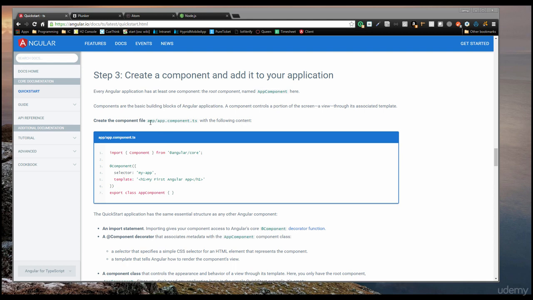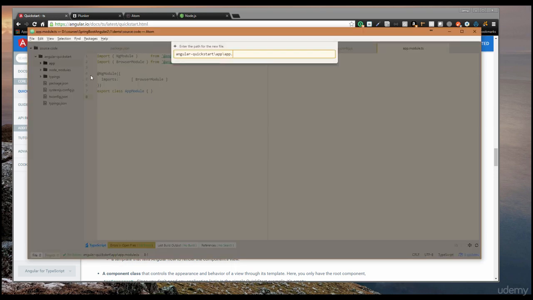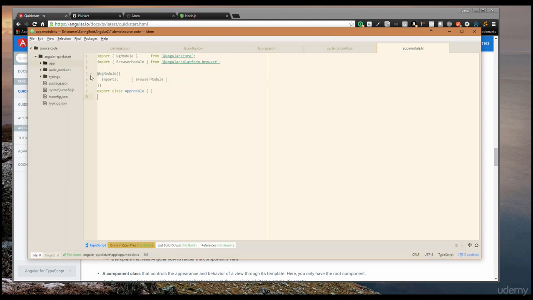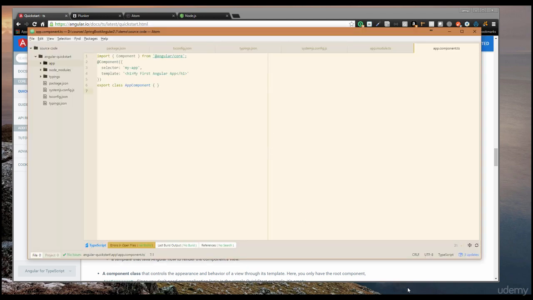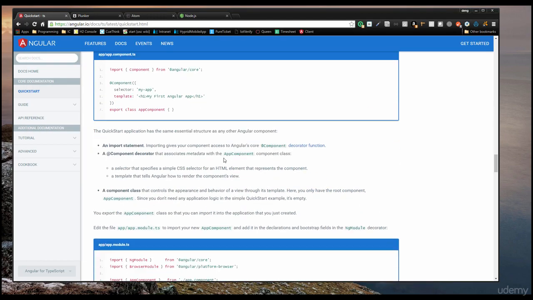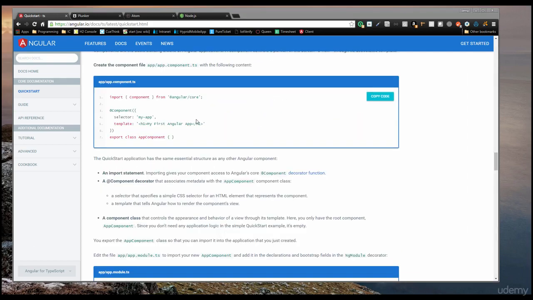So still within the app folder, we're going to create the app.component.ts file. We right click and say new file, app.component.ts, and copy the content here and paste it into it. So basically we have created a component.